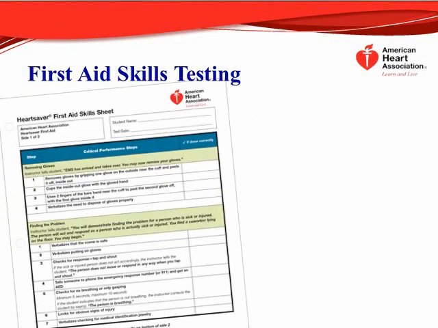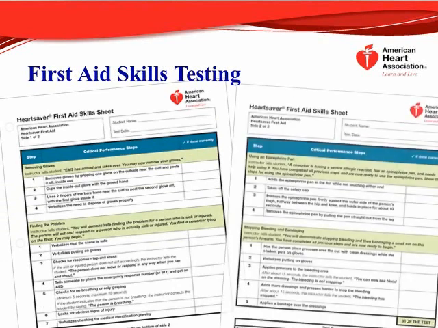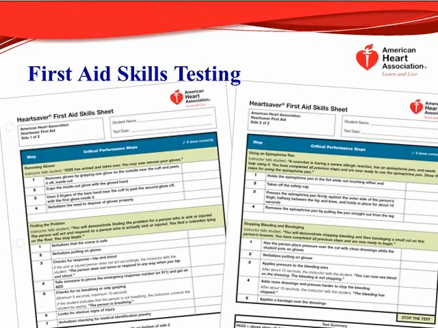The most significant change to Heartsaver skills testing is the addition of first aid skills. In the past, students only practiced first aid skills and were issued a card that stated that they had successfully completed the objectives and skills evaluations in accordance with the curriculum for the AHA Heartsaver First Aid Program. The AHA has further defined its first aid program so that first aid skills evaluations involve both first aid skills practice and skills testing.